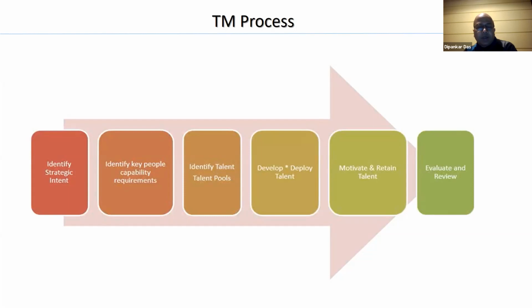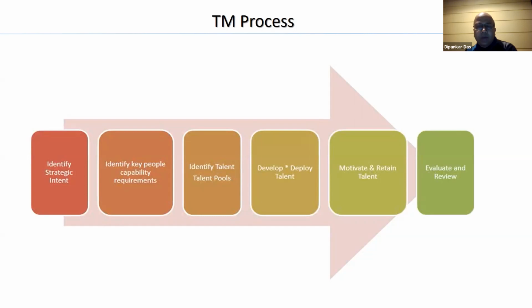But similarly, the differentiators are where you get additional recognition by the company for maybe serving the company for long, or for executing a project well, or going the extra mile to achieve a business target. All of that will really make an employee happy and motivated. So the hygiene factors and the differentiators both have to be there to ensure motivation and retention of talent.